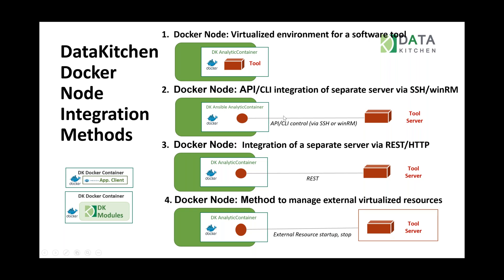Another integration approach: a Docker node talks to a different server through SSH. We have a built-in integration with Ansible where you can load an Ansible script, or we have simpler bindings using WinRM or SSH to lay down a file on a server and run it. Many tools have command-line APIs, so if you have an ETL tool with a command-line API — like Informatica — you push the workbook onto the server, call the command-line, run it, and get the log file and test data back. If anything is runnable by command-line with a workbook, XML, or binary file, you can integrate that tool this way.